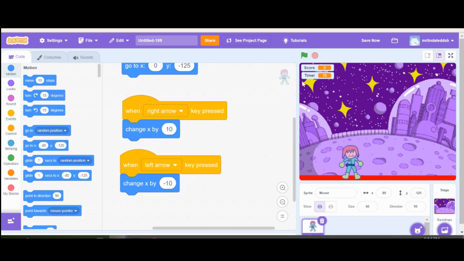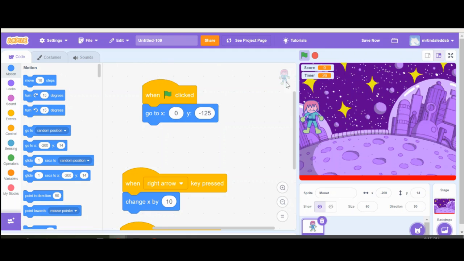Green flag, my character goes right to the middle. See my code right here? Green flag, go right to the middle. Timer starts up at the top. See that? And I can move left to right. There you go, my friends. You just made a video game controller. Congratulations. A right and left video game controller.